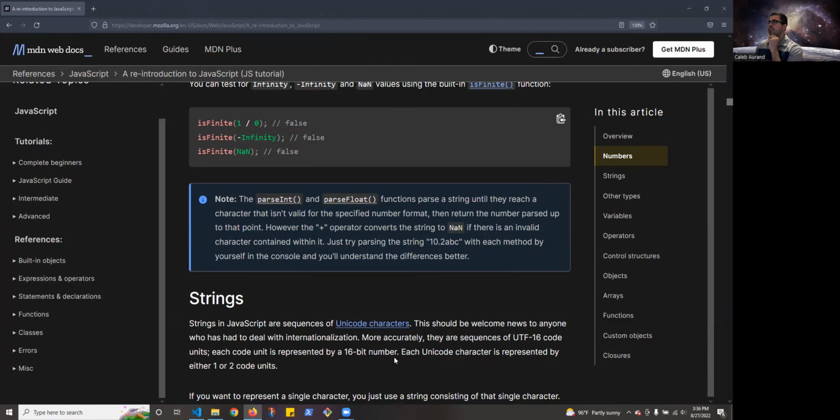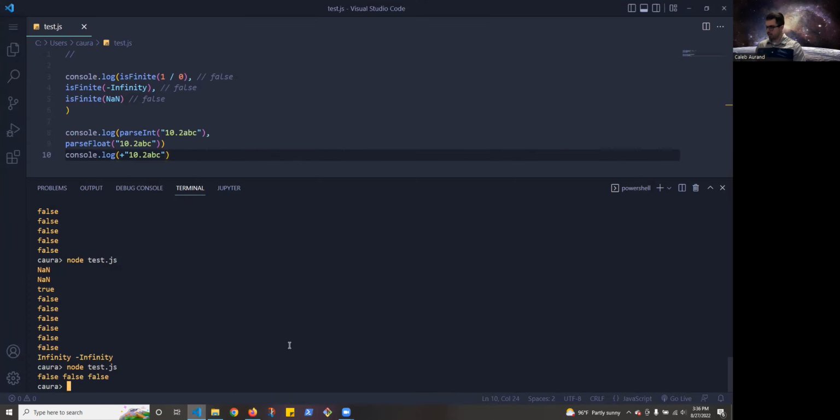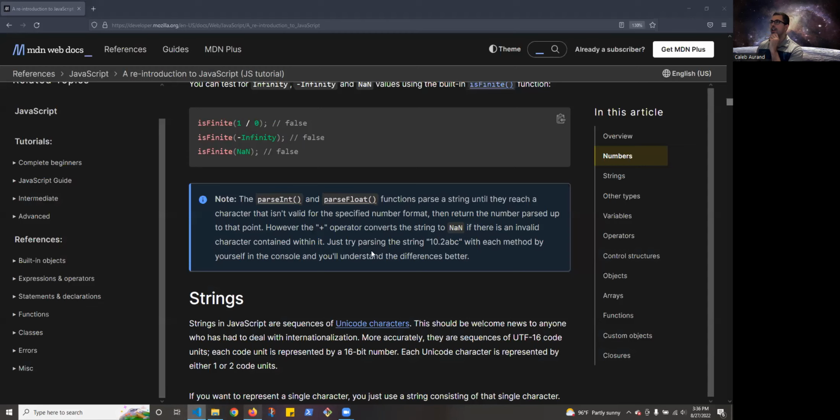So we'll run that and we'll see that parseInt gets to the 0.2 and parses it into an integer 10. The float parses it to the 0.2, which is right after the period there, but it just ignores ABC. But the console.log with the unary operator for the string 10.2ABC says it doesn't do any of it. And so that's what they're trying to say there.